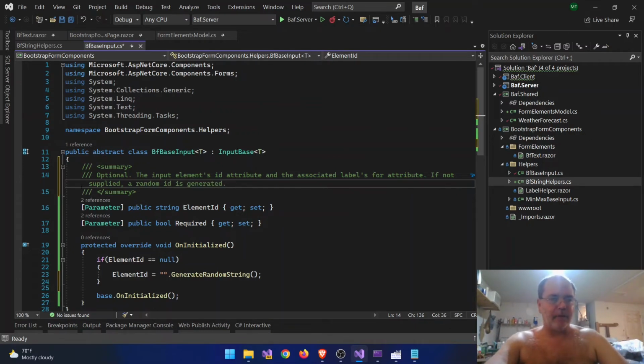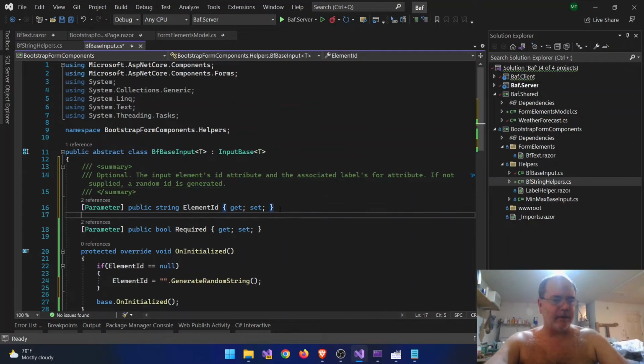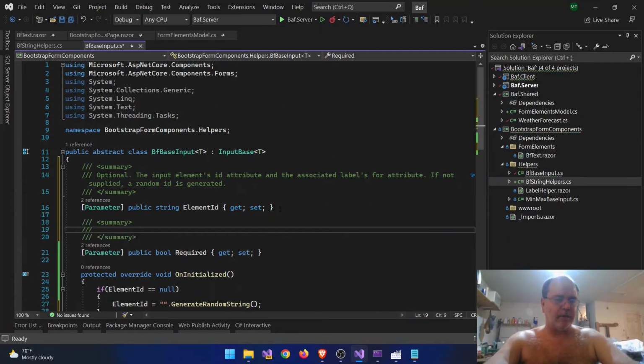Alright. Required seems to be pretty cut and dry, but we'll go ahead and put something on it for that too. Optional, I don't know.